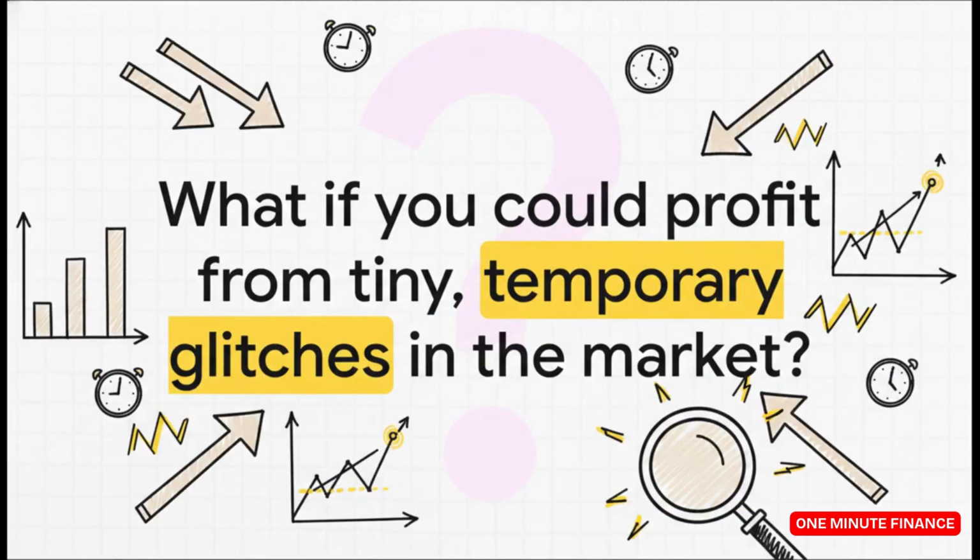So, let me just start by asking you a question. What if you could build a system that's constantly scanning the market, not for the next big thing, but for these little temporary moments where prices are just, well, a little bit off? You know, when two things that almost always move in sync suddenly, for a moment, don't? Well, that's exactly the puzzle that statistical arbitrage, or stat arb for short, tries to solve.